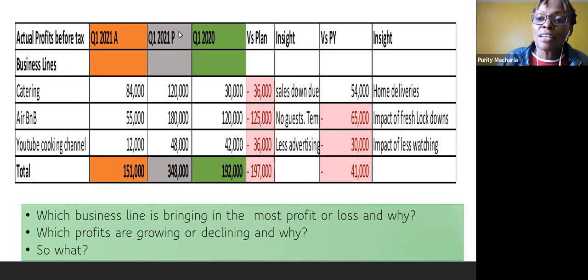Actually, in big companies, what the general manager looks at is the insights. They don't generate the numbers. The numbers are generated by the finance people, but the insight is what they use to then challenge the marketing plans, challenge the sales plans, challenge the distribution plans. So you can see how big business does it.